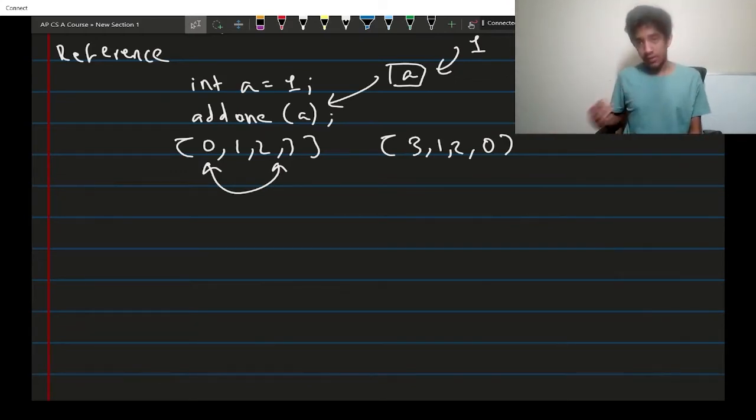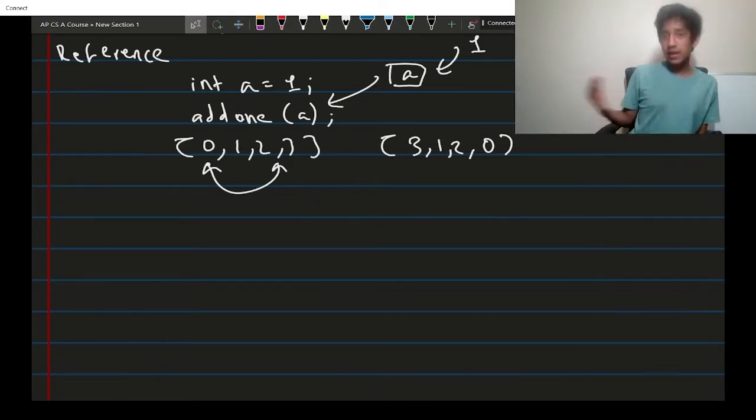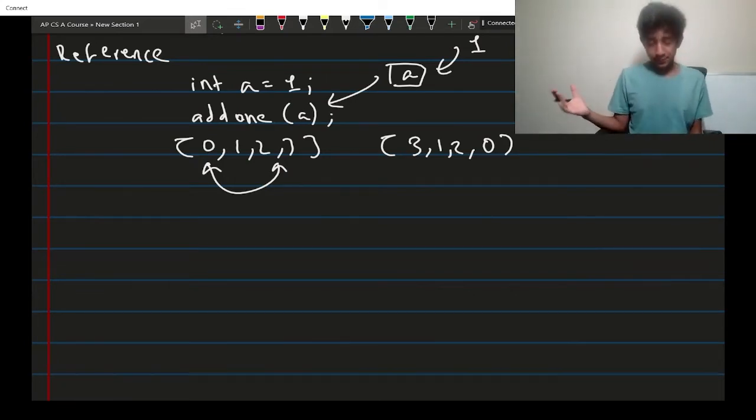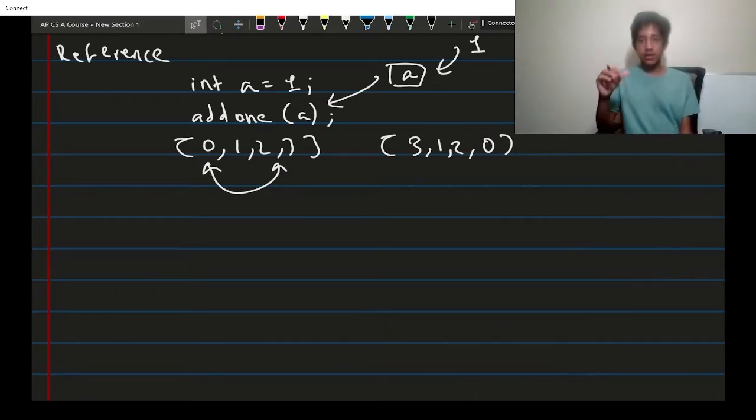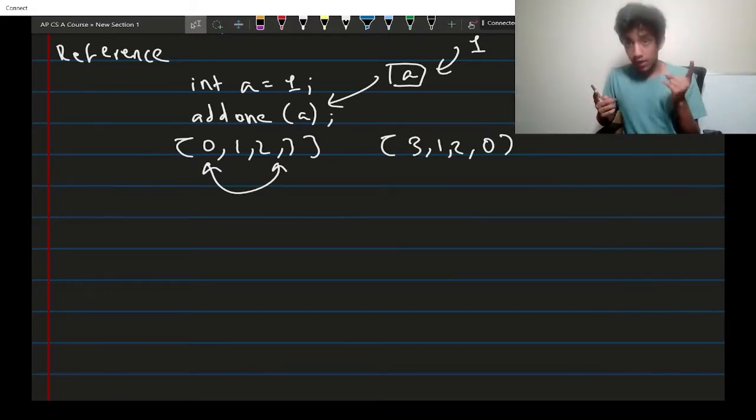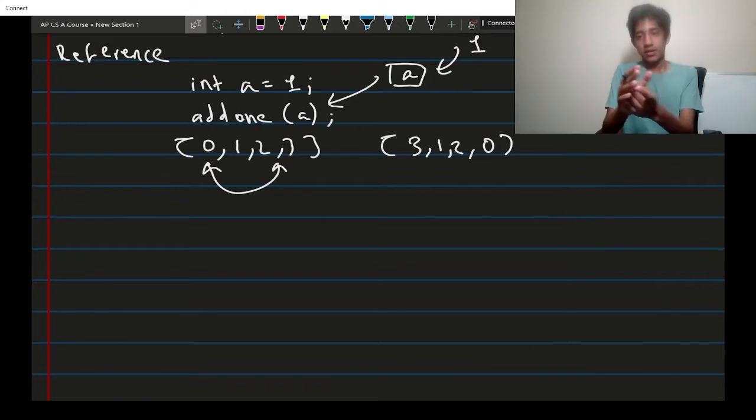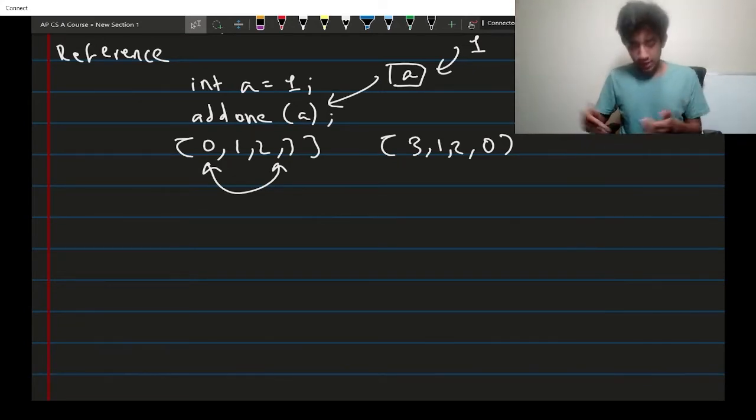Next thing we want to talk about is ArrayLists. ArrayLists are actually very useful because they simplify arrays to a point where you can do a lot of stuff with them. Okay, so an ArrayList is different than an array because of two things. Number one, it is not an array itself. It doesn't have actual integers and doubles. It has something called objects, which are called Integers and Doubles. Okay, that is the first difference.